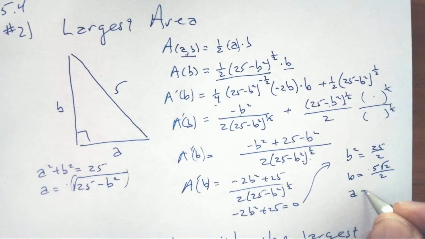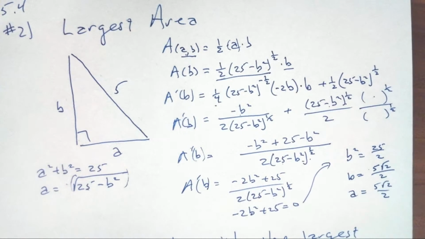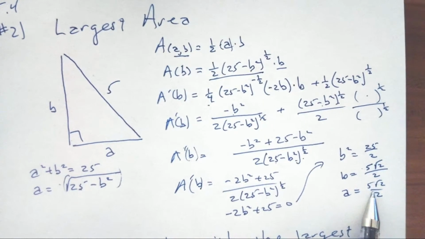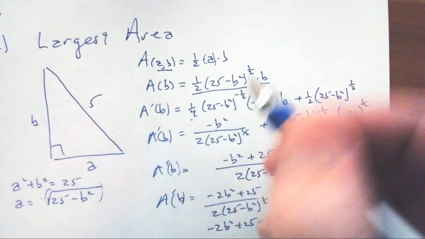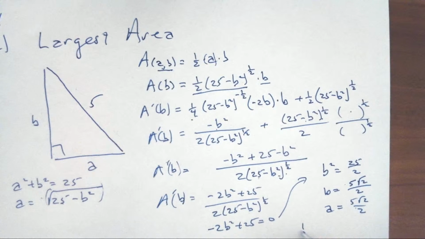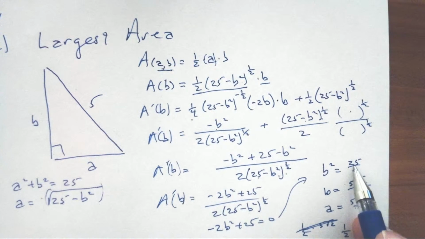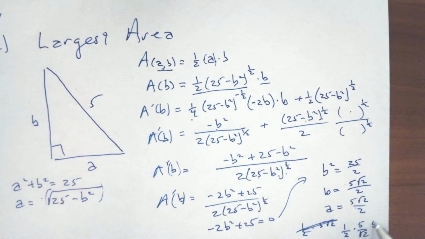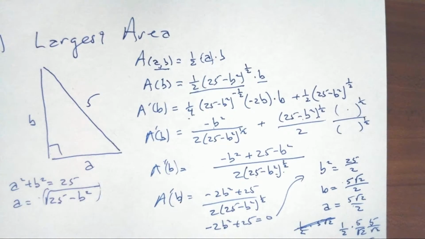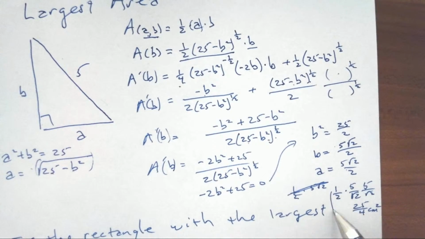You can go through that work as well. So A is 5 root 2 on 2. So that would produce the largest area. When we multiply those guys together, we get area is 1/2 A times B. I get, running out of room here, 1/2 times 5 root 2 on, actually I'm going to do it this way. Now I'm really running out of room. 1/2 times square root of this would be 5 on root 2. 5 on root 2 times 5 on root 2 is 25 on 4, and that would be, what was our unit here? We were in centimeters, centimeters squared. Sorry about that. Should have started a little bit smaller.